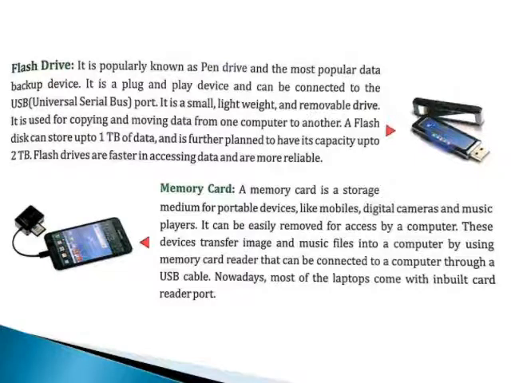Flash drive. It is popularly known as pen drive and is the most popular data backup device. It is a plug and play device and can be connected to a USB port. It is a small, lightweight and removable drive. It is used for copying and moving data from one computer to another. A flash disk can store up to 1 terabyte of data and is further planned to have its capacity up to 2 terabytes. Flash drives are faster in accessing data and are more reliable.